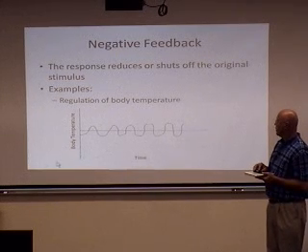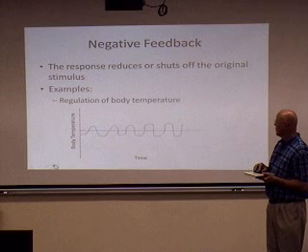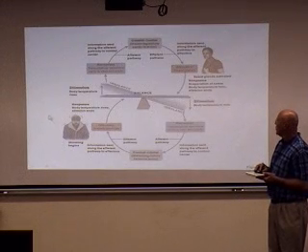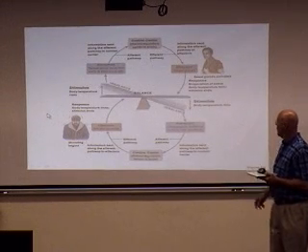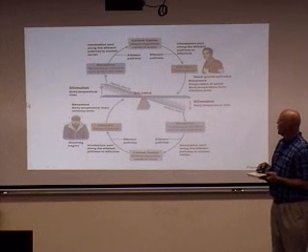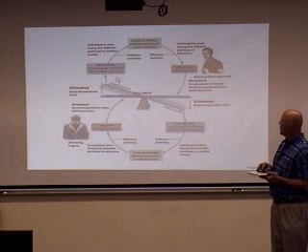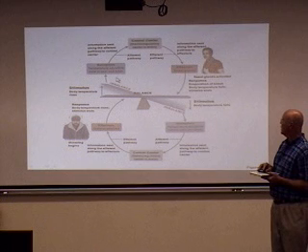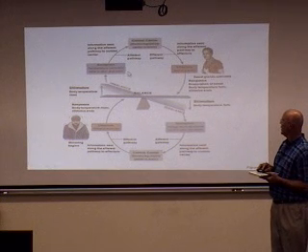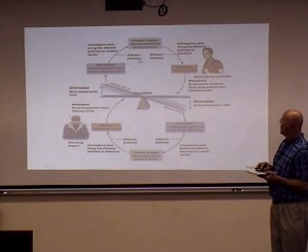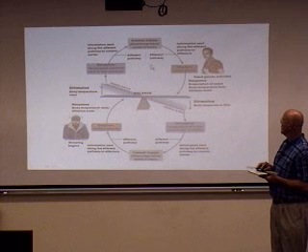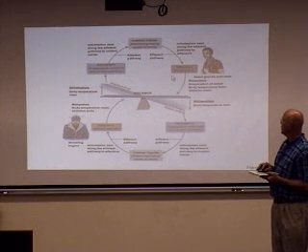And so we're going to take a look at how negative feedback works. And as an example, we're going to use body temperature. So here we go. First of all, remember the three components of homeostasis, and these are the components of negative feedback. We have receptors, we have the control center, and we have the effectors.